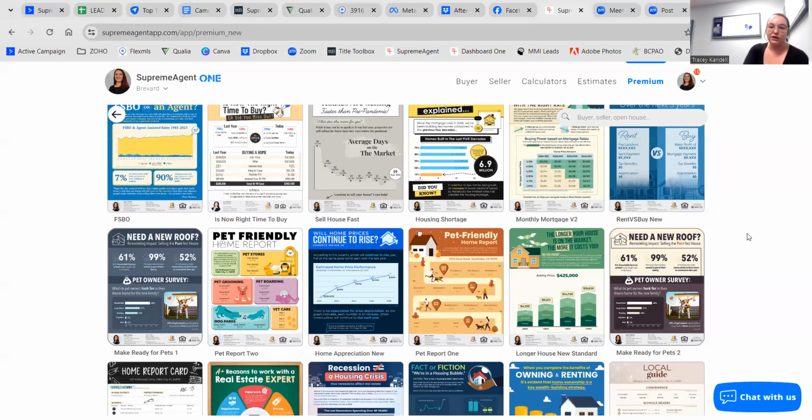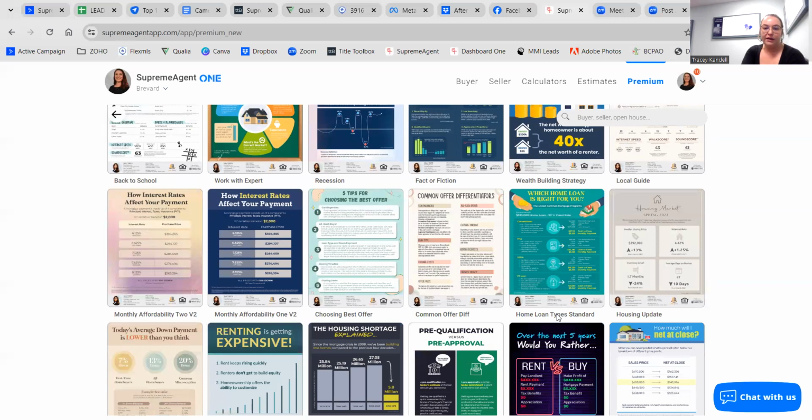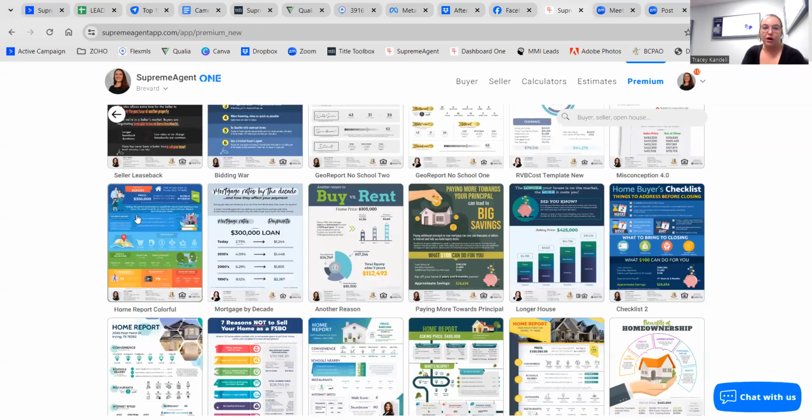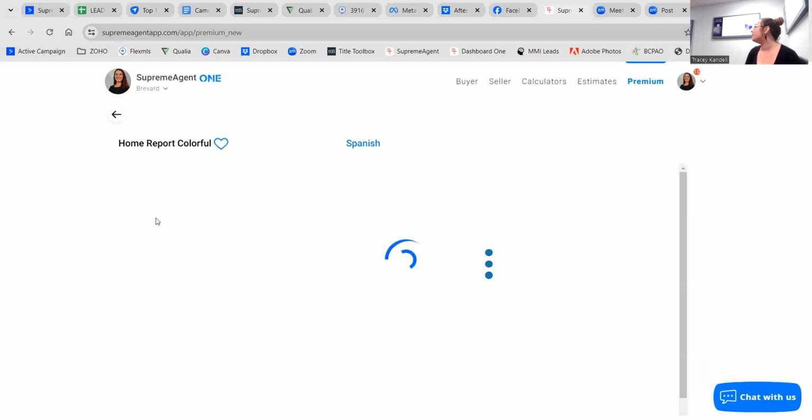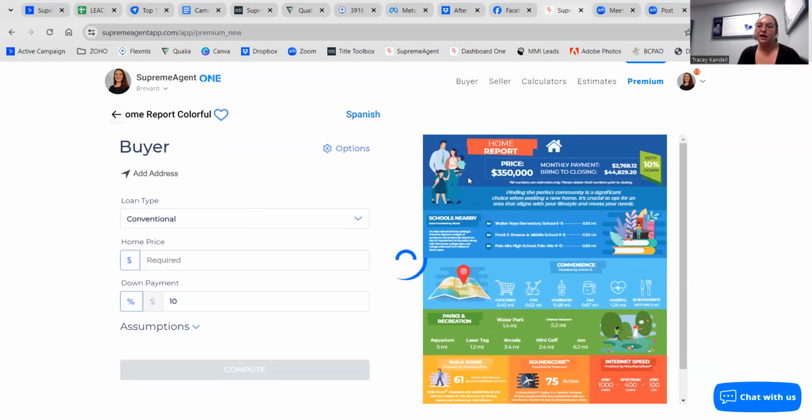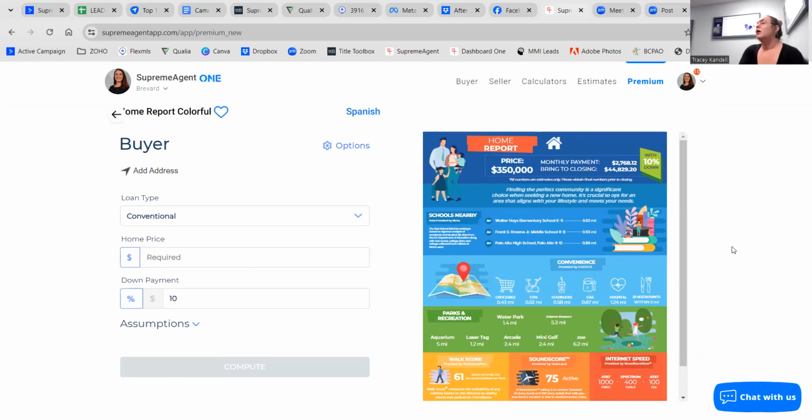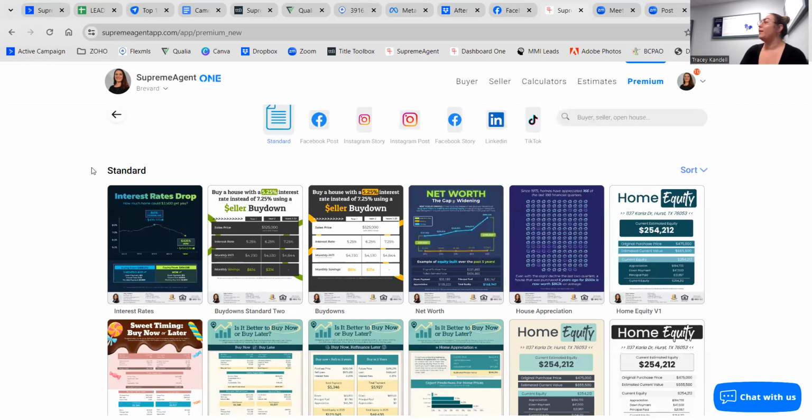There are home reports that look like a report card, you know what I mean? It has a lot of bright colors and school information and all that kind of stuff. There's schools and there's this and there's that. I'm a millennial. I don't have any children. I don't plan on having any children. What I do have are fur babies. I did not buy my house for myself. I bought my house so that my dog would have a bigger backyard. And that is a very common theme in my generation.